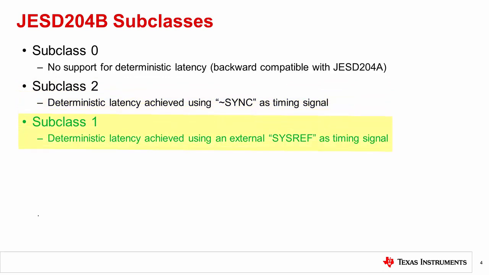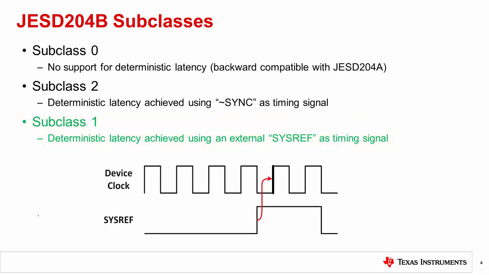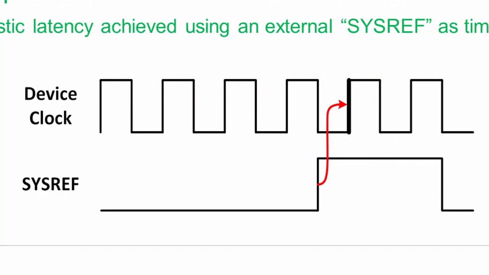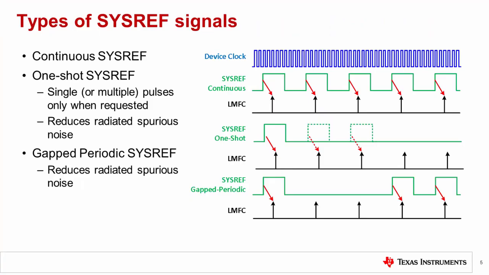Subclass 1 provides deterministic latency using an external sysref timing signal. The basic idea is that after the rising edge of sysref, the next rising edge of the device clock becomes a time reference point and internal dividers may be reset to starting values. Sometimes more than one sysref edge is required to reset all the necessary elements for phase determinism. When using subclass 1, sysref can be sent continuously — good for debug and measurement, but can cause spurious noise and consume extra power. A single one-shot or short succession of sysref clocks may also be used. Sometimes reprogramming the sysref receiving device may be required between sysrefs to mask off different elements of the JESD204B receiver. In this case, the ability to send gapped periodic sysref or subsequent one-shots that align with the same local multi-frame clock timing is important.